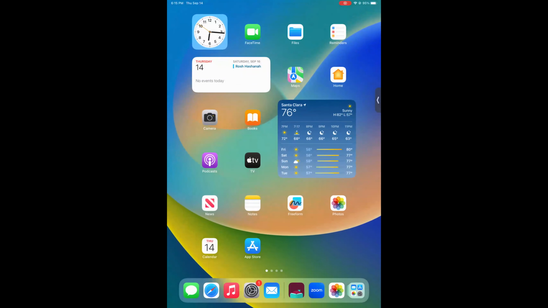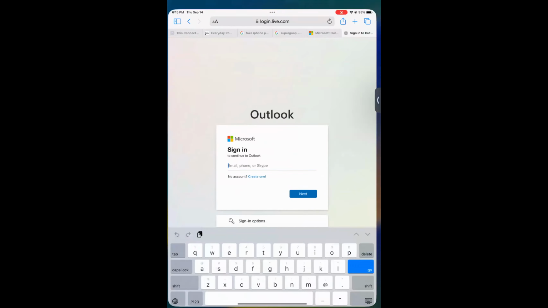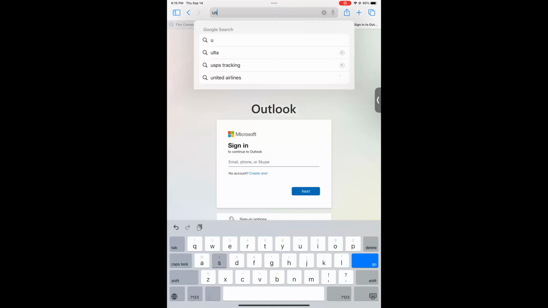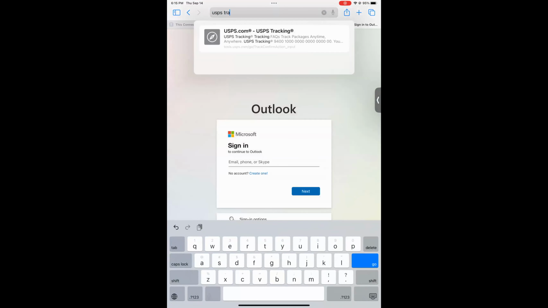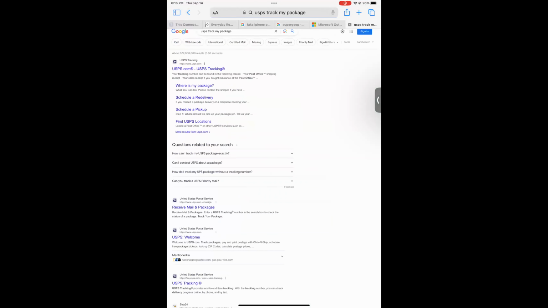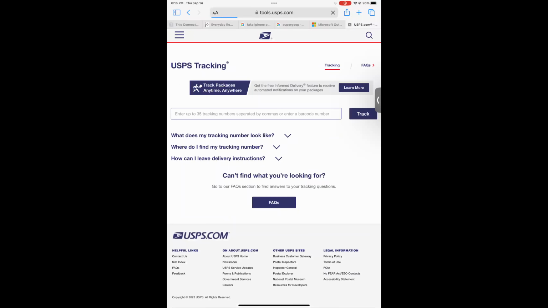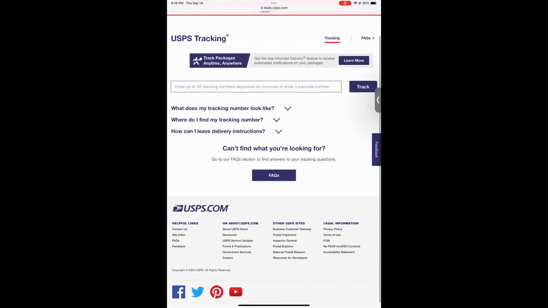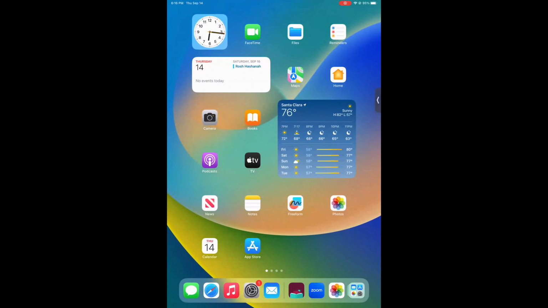I would just get out of that and I would go to USPS and track my order. And if I did send something, then I would have my confirmation code or tracking number, and I could just use it directly here to verify that they have my information, that they have my address, and that everything is going as it should. And I could do this without clicking on that link that was on here.